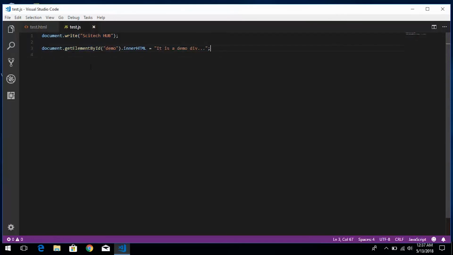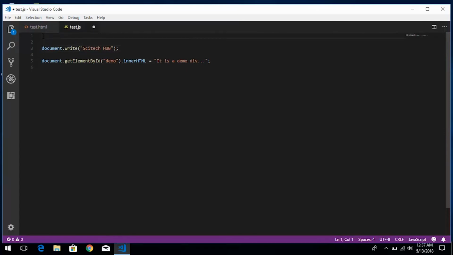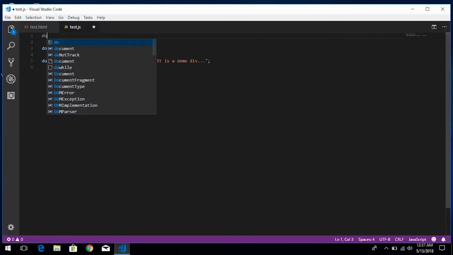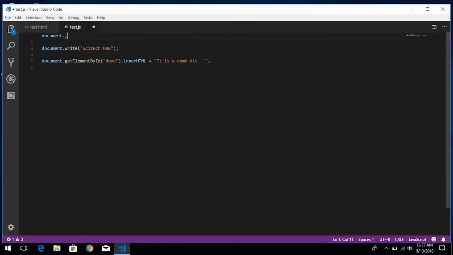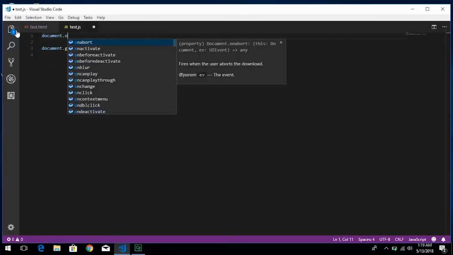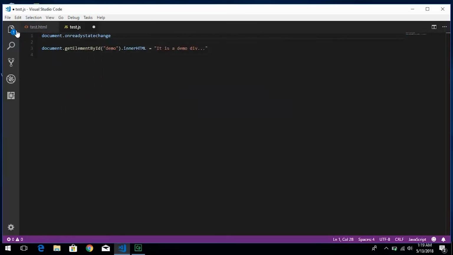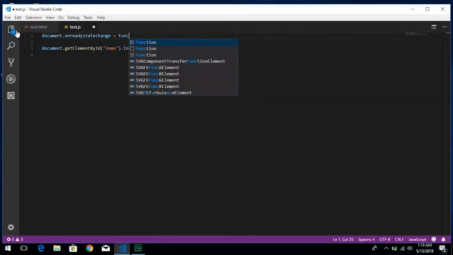To check whether the document is fully loaded or not, there's a JavaScript function which will trigger every time the document state has been changed. The function is document.onreadystatechange.